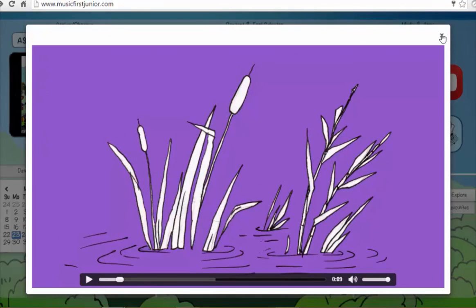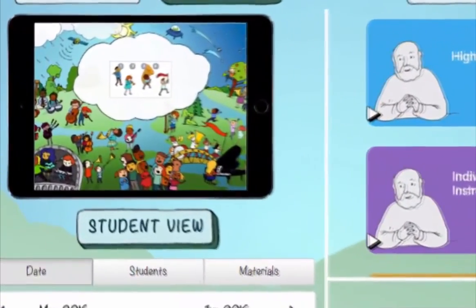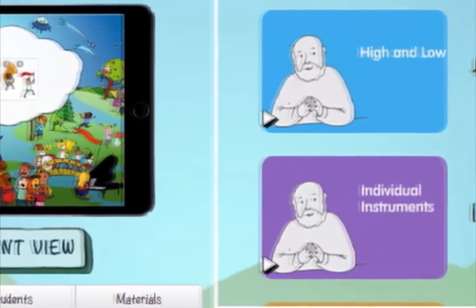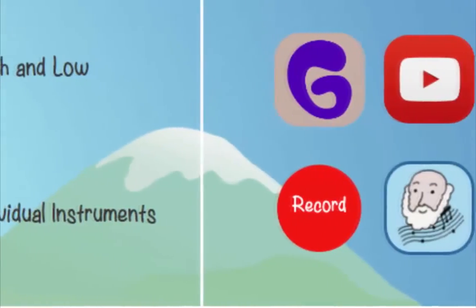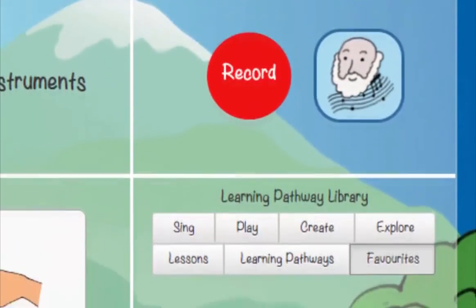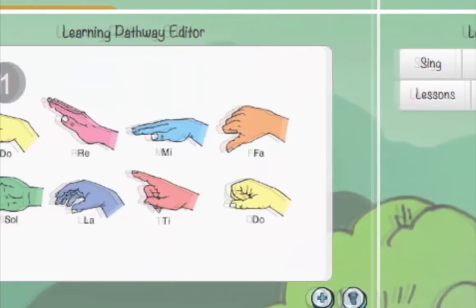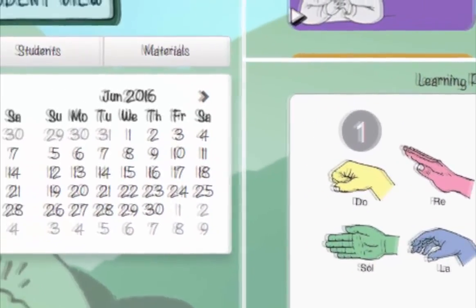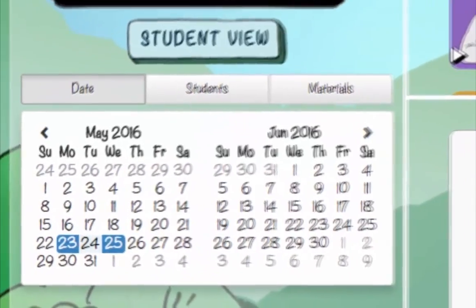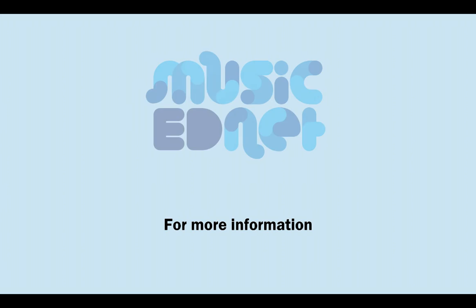What we love about Music First Junior is its ability to help music teachers organize digital materials and activities for their students. It is flexible to accommodate for a variety of teaching styles, and it still relies on the musical and pedagogical knowledge of the music teacher in order for it to be successful. Music First Junior is not a replacement for a music specialist. Rather, it will enhance and modernize the specialist curriculum and approach for teaching music in a connected world.